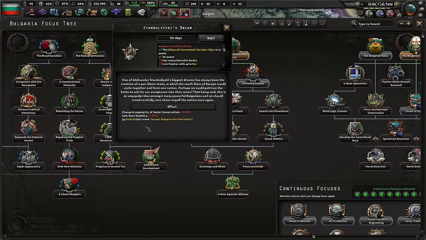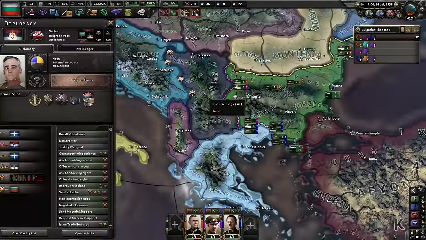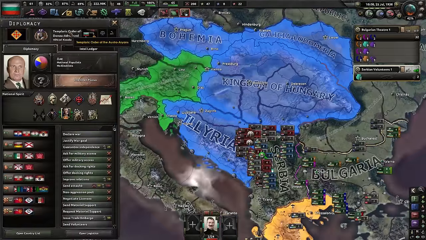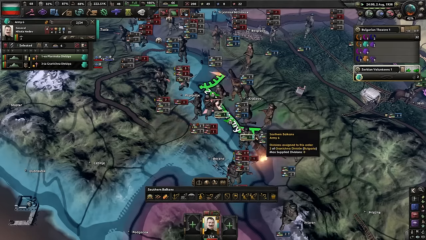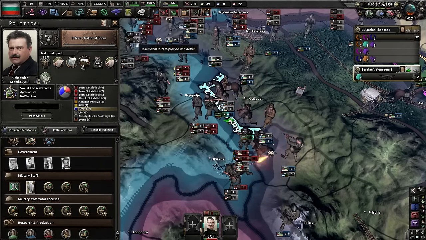So now I decided to do something a little bit strange. I decided to send volunteers to Serbia. Now I know that's a bit weird considering we just submitted to Serbia and they hate us and everything, but I just wanted to see if they could form Yugoslavia so that I could join it and it would be really cool. So bear with me. Okay, we're defending Kraljevo. However, unfortunately, my one division could not do a thing and the front line was very static. I literally couldn't do anything.